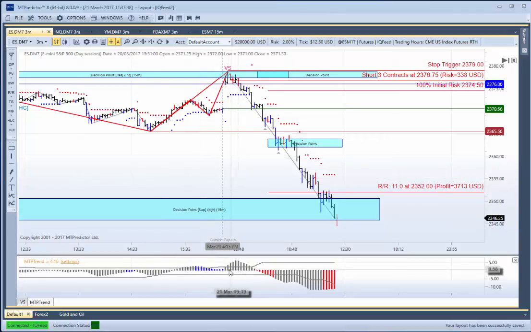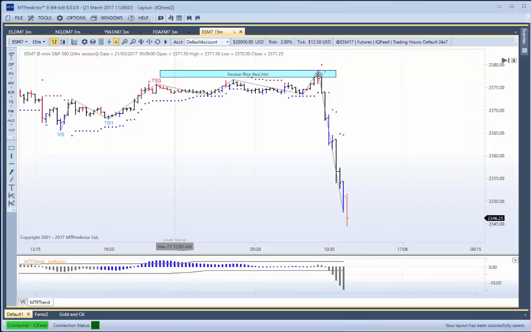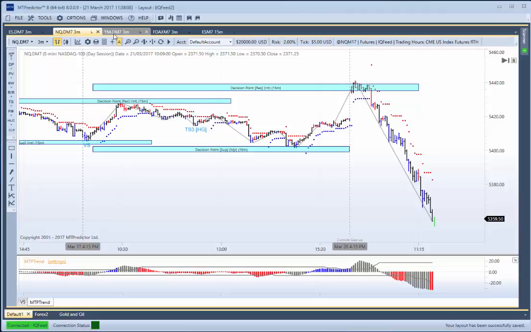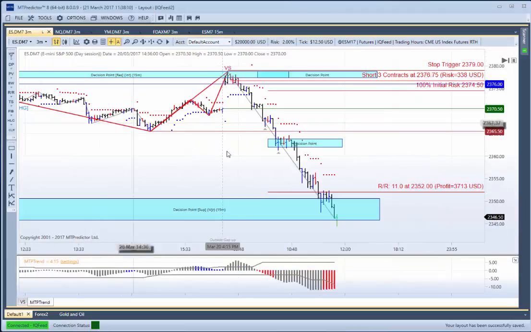Not only our new MTP trend, which was grey, to allow you to take trade setups on either side, but also you're at high time frame resistance. You're also at an inside gap, also at 24-hour session high time frame resistance as well. Also on the NQ resistance, also on the YM resistance. In other words, all these things were coming together to tell you the same story. When this happens, it has a higher probability. These are the kind of trade setups that are good ones to take.